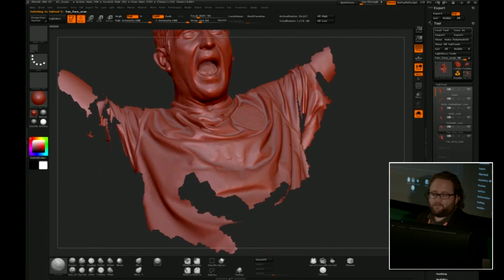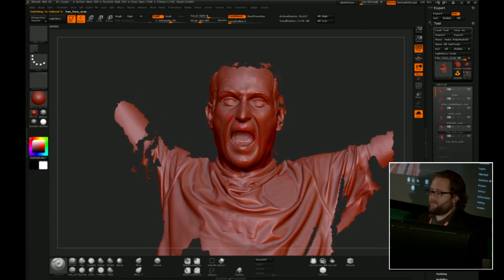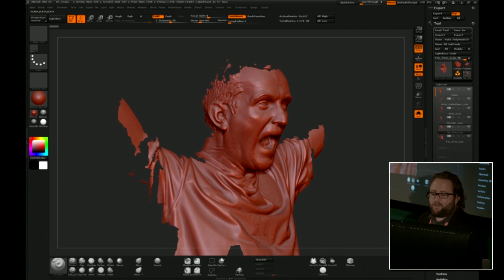So this is Andy Hall. This is our high detail scan. Like I said, the high detail scanner is really better for small details like faces and hands. Not really good for overall coverage or things where someone's not going to be able to hold a pose for very long. So you can see we got a great expression, but we didn't get the rest of the body because he wouldn't be able to hold it, and it was going to take a long time.